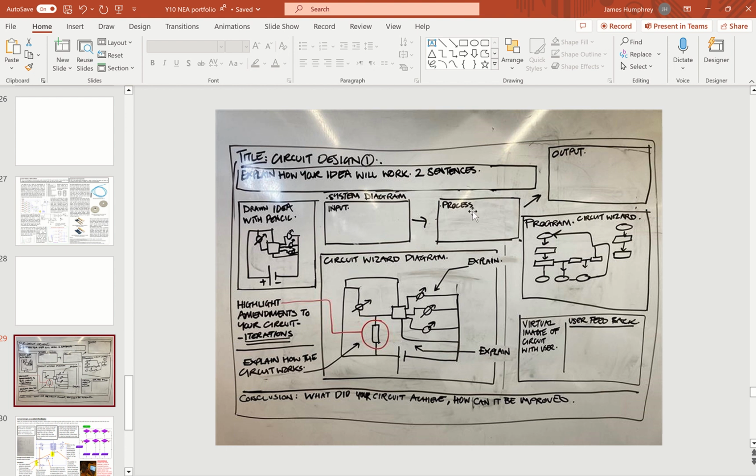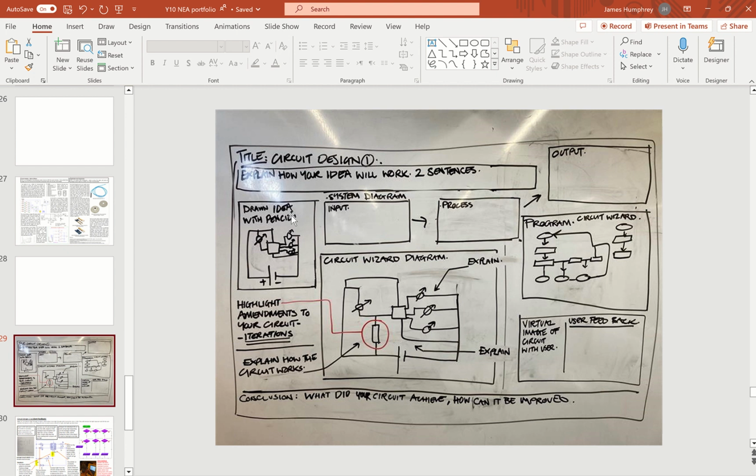You could also put in the process, if the Genie was to pulse that number of times, it's probably pulsing to a 4026. So you could say also in the process, the 4026 is linked to the Genie, and when it receives the number of pulses, i.e. 72 pulses, it then will display that number on the 7-segment displays. And then you talk about the output. Once the 4026 has pulsed, the 7-segment display will show the correct number. Something like that, yeah? So you're just writing how you think this system is going to work in regards to the inputs, the processes, and the outputs.